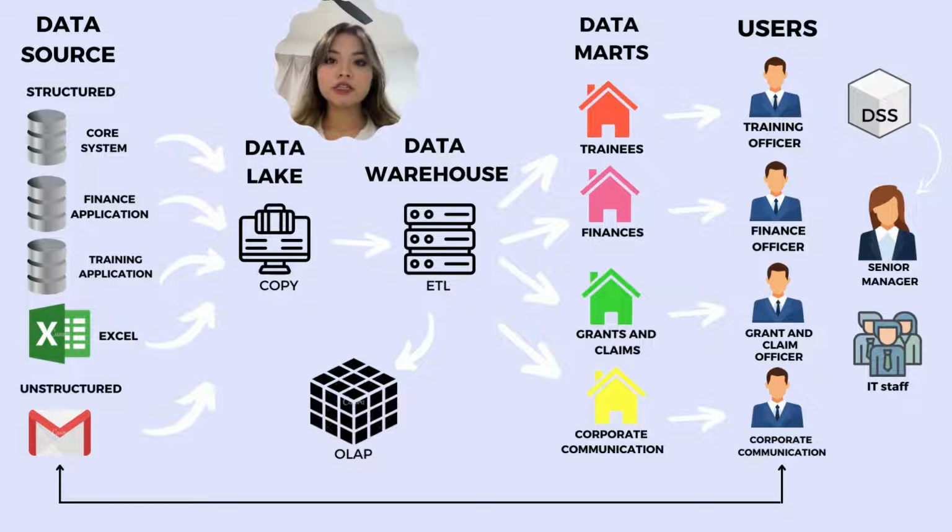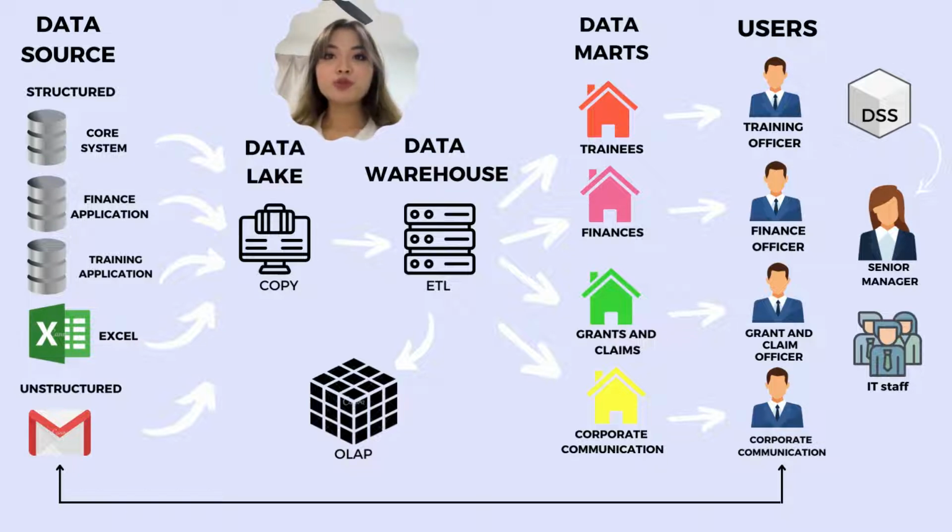Next, data mart. Data in data marts are limited in size. It has some of the data from the data warehouse. Each data mart is tailored to the needs of a different group of end users for decision support. Training officers will use OLAP to get information about what training customers are doing. They will be able to look at information like the type of course taken, where it was held, how long it lasted, and a lot more.